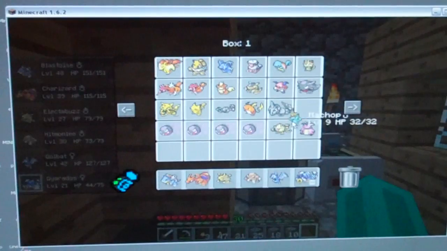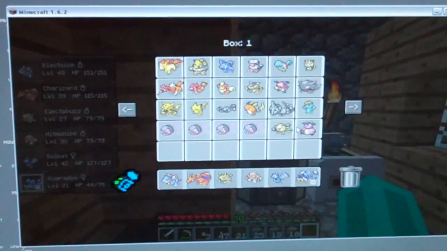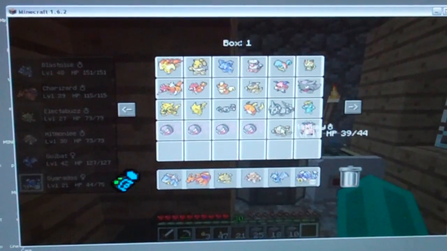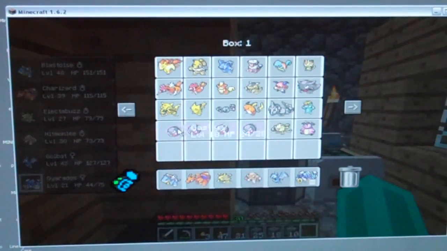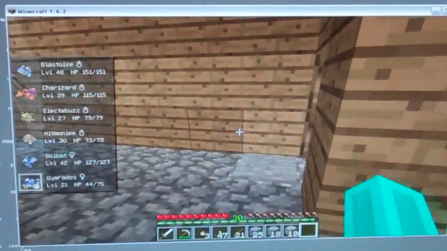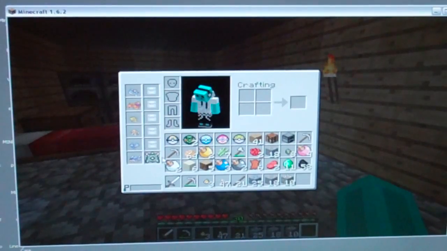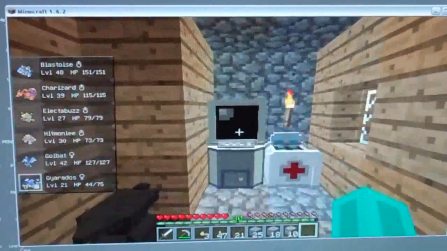So I also have a 9 Machop. Don't ask me why I caught a Miltank. Just, I don't know, apparently it's boss against low-level Pokemon. An 18 Mankey, 14, 13, 13, and 10 Ghastlies. Just in case one of them learns Confuse Ray, and my Gyarados is holding an XP share. I probably should put that.